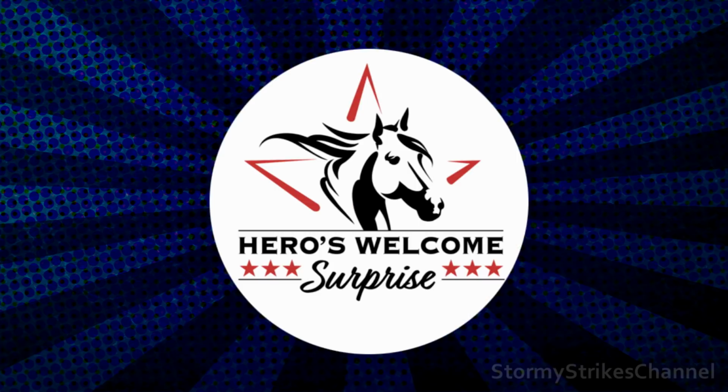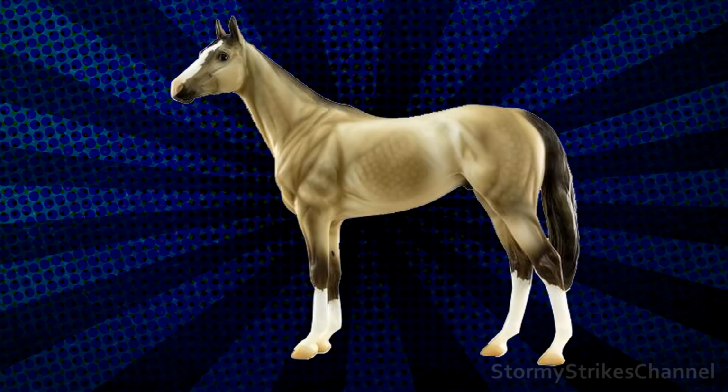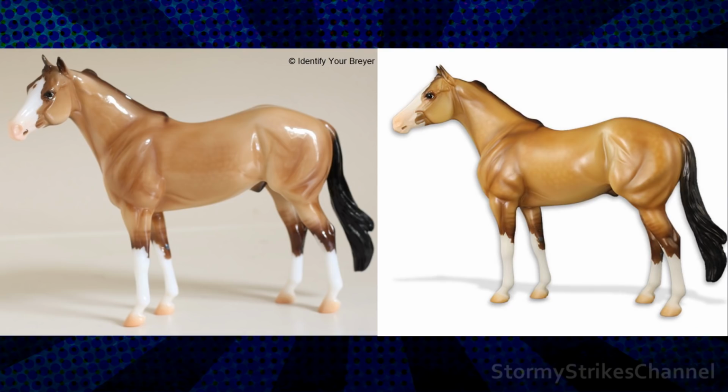Number 7, because we're skipping number 6, the surprise model, because they will obviously have glossy variations. So number 7 is Rocket, and I could see him being in glossy, but I really hope Breyer doesn't put him in glossy, just because they already did a glossy matte split of Saffron, who, as I already talked about, just feels way too similar to Rocket. I think it would be kind of odd for Breyer to gloss this model when just 2 years ago they did the same to a similar looking colored model.